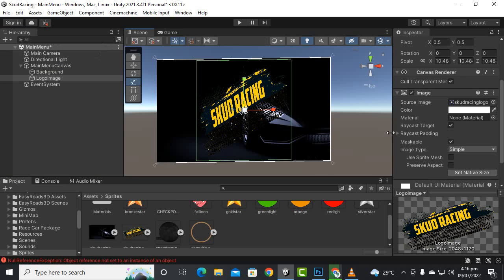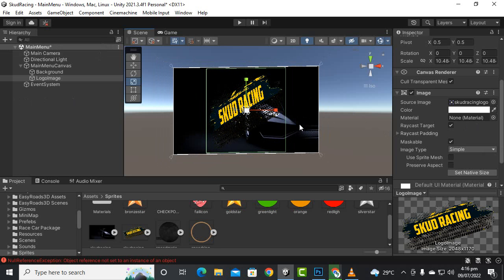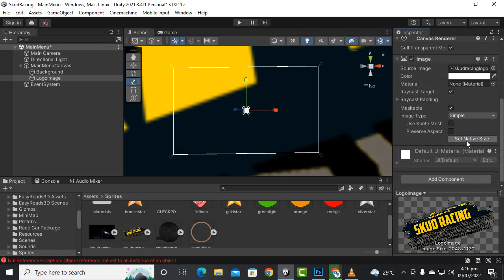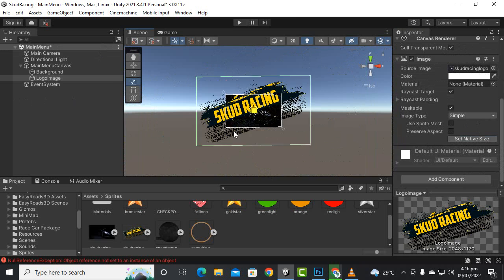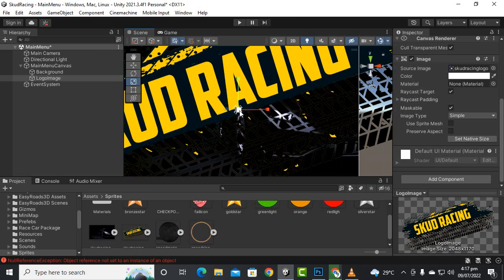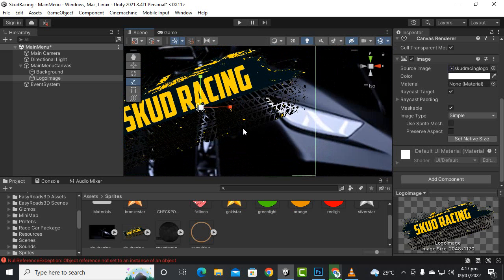I think it's a little bit stretched out because the default image size is different from the square size. So what we can do is click on set native size, and then we can scale it, and then it will be in better dimensions. So here you can see that we have a nice image.